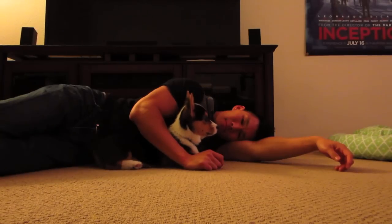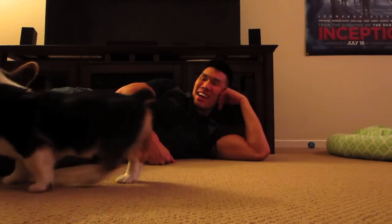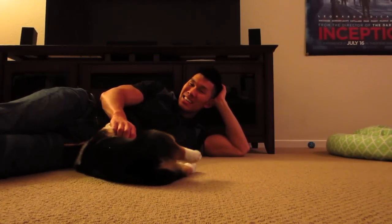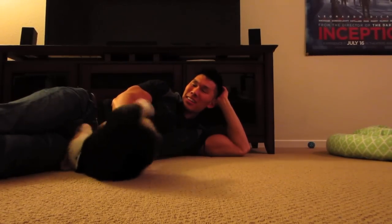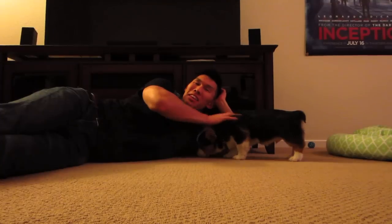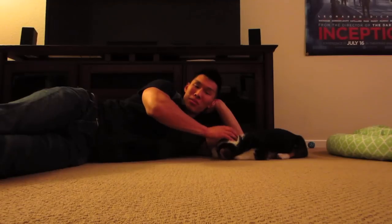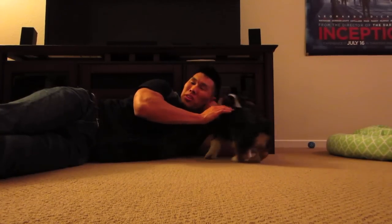He likes to crawl underneath. My hand tastes like turkey. You just learn these things after having two dogs already. I was really lucky with Gatsby in the sense that he doesn't bark much — I just totally ignored the little barking to get attention, and he learned that he can't get my attention by barking. Apparently corgis are very yappy dogs and tend to bark a lot, but the breeder I went through said their dogs somehow just never bark. The best thing to do when looking for a dog is to speak with your breeder and find one that's willing to work with you.